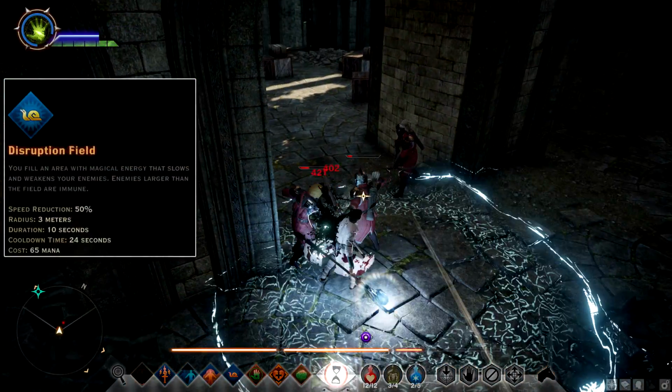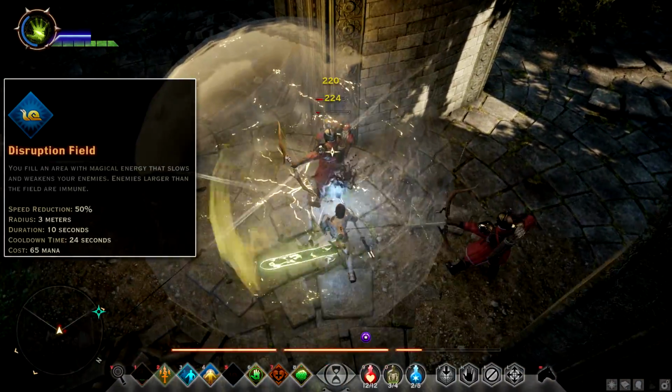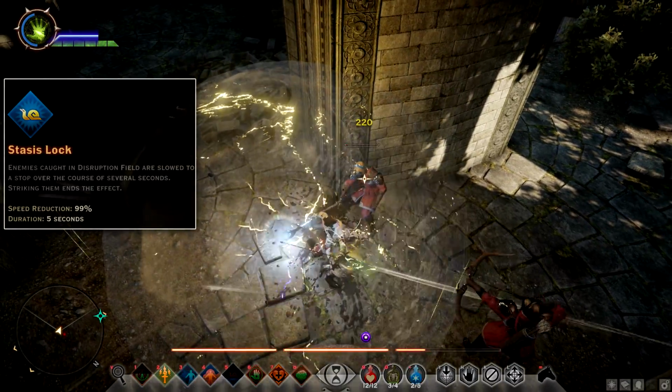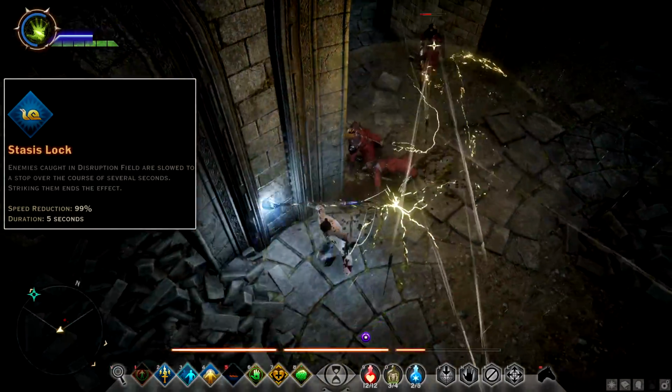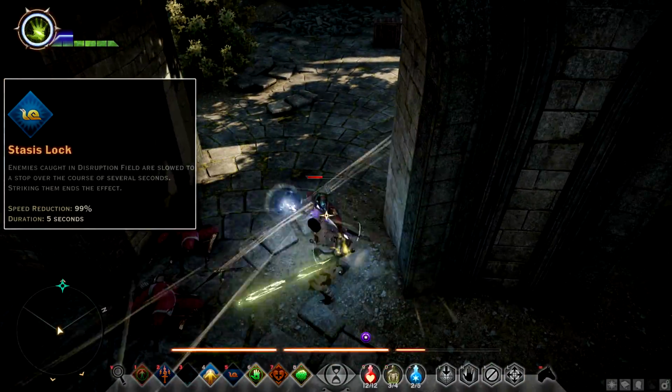The final active ability then is called Distortion Field, which slows down enemies within it. It's a small bubble which you create around yourself, and the upgrade for Distortion Field truly makes it great, as it now doesn't just slow your enemies, but essentially freezes them in time completely after just a few seconds.